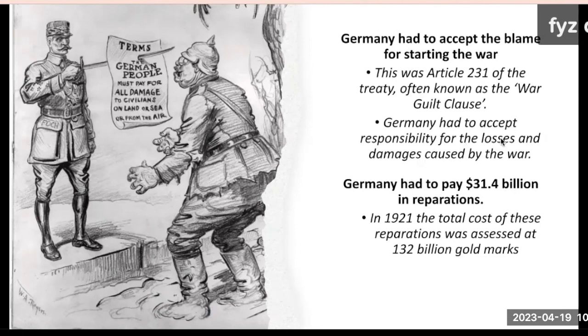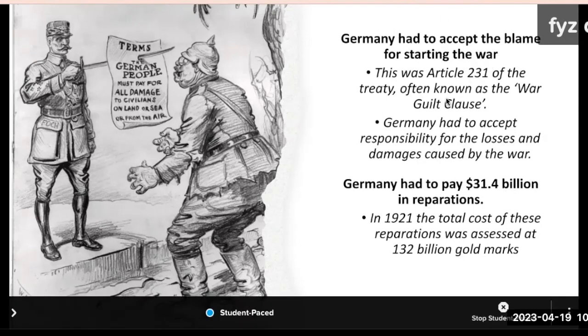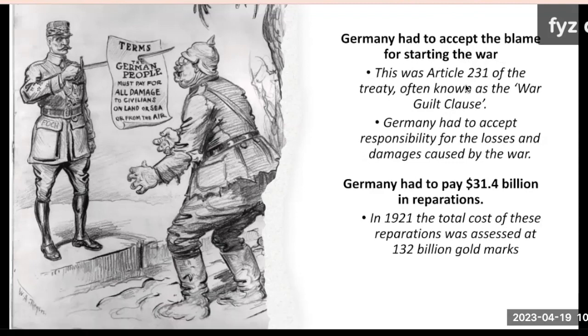Now, the German people did not like this war guilt clause. They obviously didn't like having to pay the reparations. Nobody likes having to owe money, but this whole war guilt clause really rubbed them the wrong way because from their perspective, they say, hey, we had a treaty with Austria-Hungary before World War I. And so we had agreed to back up Austria-Hungary if they were attacked. Austria-Hungary started the war. They declared the war on Serbia after the Serbs killed their next emperor, their heir.